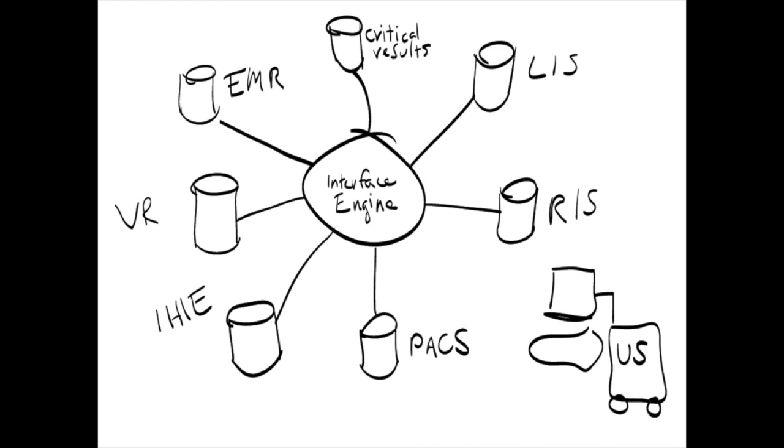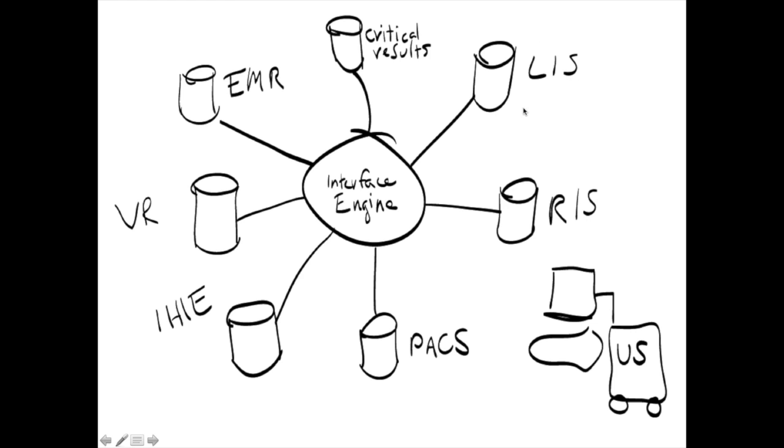So this is the diagram that we're going to be focusing on for most of the talk today, and I just wanted to point out a few of the pieces and parts so that you can follow along. So first we have our EMR, or our electronic medical record, over here in the upper left-hand corner. We have our critical results system. If you use critical results tracking like we do, this system is going to be one of the ancillary systems that's important for the workflow.